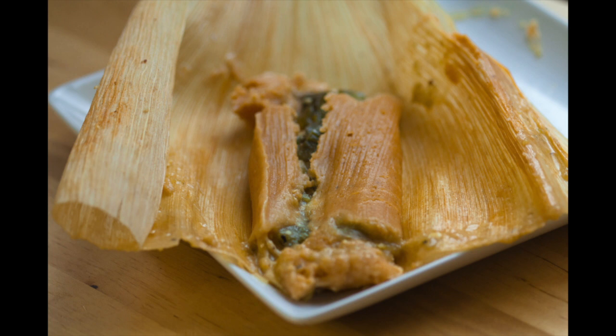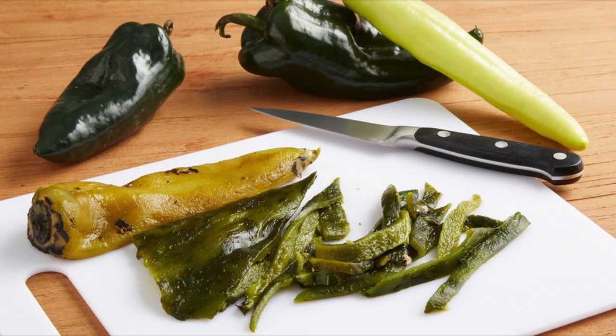I don't like them. The cheese with the rajas? Rajas, yeah. Rajas are also a really big thing in Mexican culture. They're shredded chili. I had that this morning. It was kind of spicy. It's supposed to be. It's shredded chili. But anyway, there's a lot of flavors that you can do.